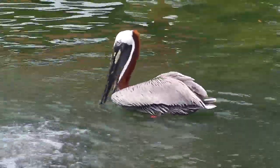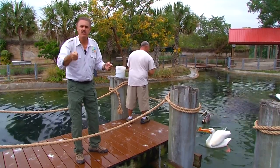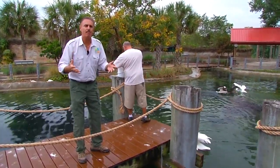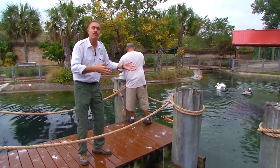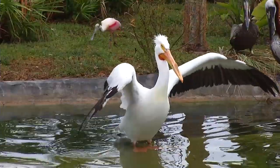They are basically fish eaters, as most people know, and the pelicans get hurt a lot of times by people who catch them with hooks and fishing line, and people who think it's good to feed these animals in the wild. Don't do that because what they do is they start to associate people with food and that's how they get in trouble. They get hooked up in the monofilament lines, they get hooks in their mouths, and that's how these birds got injured and unfortunately now cannot be released.